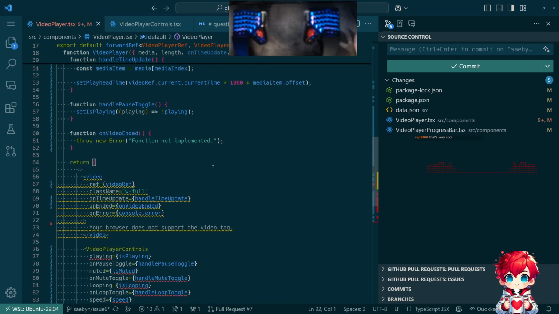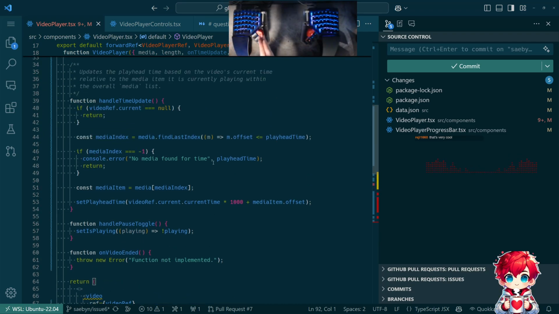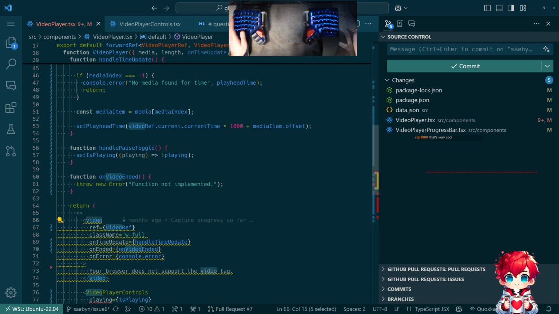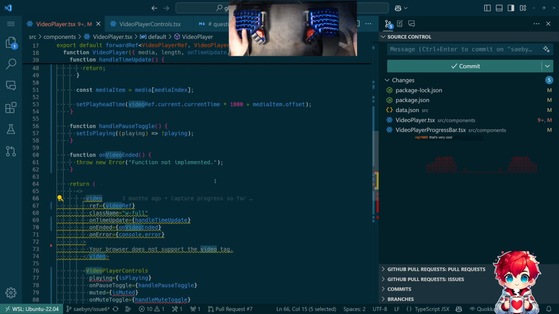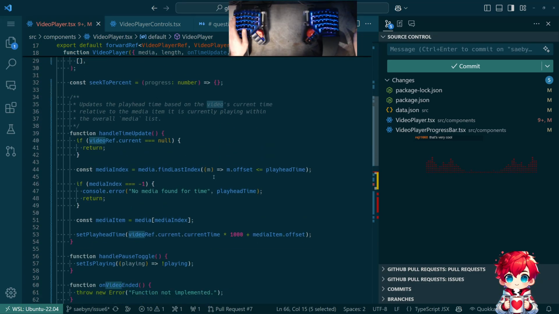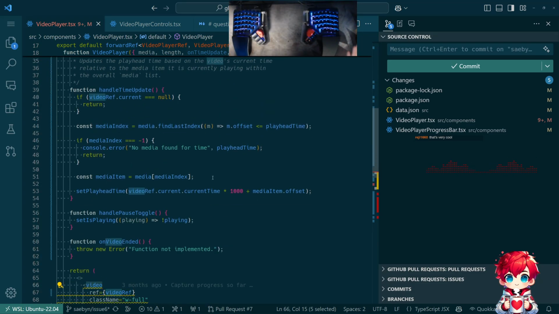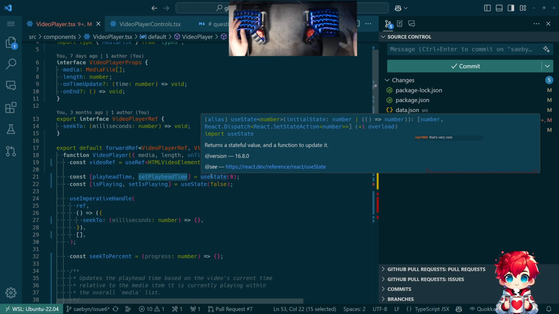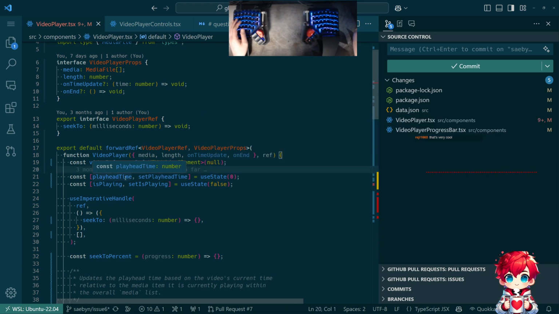So I'm doing a big reorg of what this video player does, so that I can have multiple video files and play one after the other and treat it as one big video. Apparently that's not something the native HTML video element can do by itself, so I am making a thing that will handle that. A part of that is I have a list of media files, and I want to keep track of where we are in playing, second by second, millisecond by millisecond. Ooh, that's a good point. So the playhead time, its value. Do I want to say this is playhead time ms or milliseconds or something?